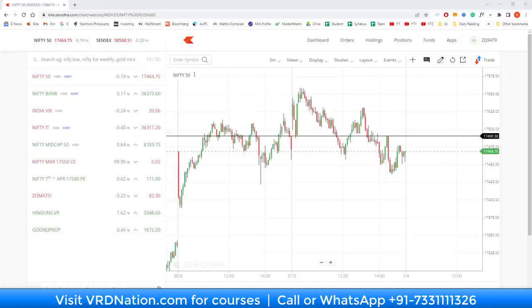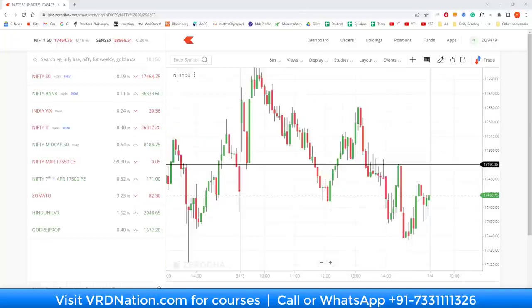Not much, right? Most of the time we are either reacting to the global cues or local cues or some kind of a news flow. So mean reversion strategies for me work better on an intraday time frame. And a perfect example of that would be today. If you just draw a line in the middle, let's call it the mean, and let's see what happened.